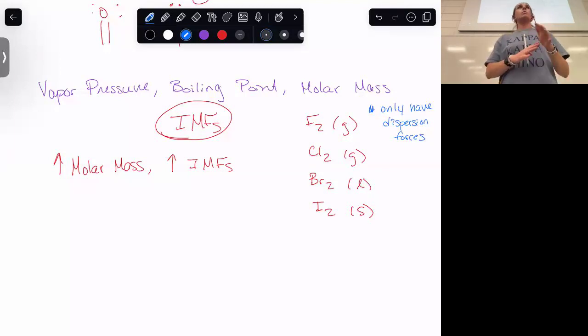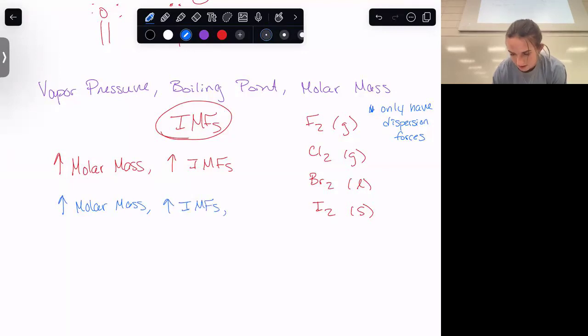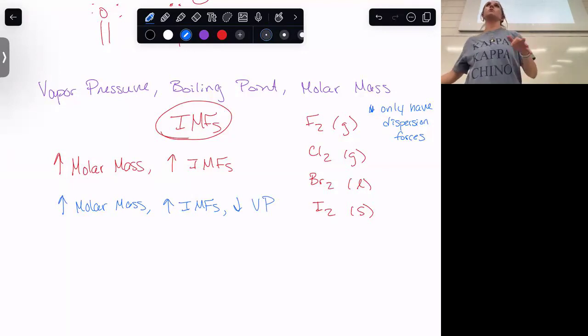So if something is solid, what does that mean for its vapor pressure? Is it going to have a high vapor pressure or a low vapor pressure? It'll have a low vapor pressure. So as we increase molar mass, we said we're increasing IMFs, which means we're decreasing our vapor pressure, because we have less ability to reach the gaseous phase. In order for iodine to create a gas, it has to go through its liquid form first and then escape to its gaseous form. It could sublime and go directly to your gaseous state, but that requires a certain pressure and temperature. So the greater the IMFs, which is from higher molar mass, the lower your vapor pressure.